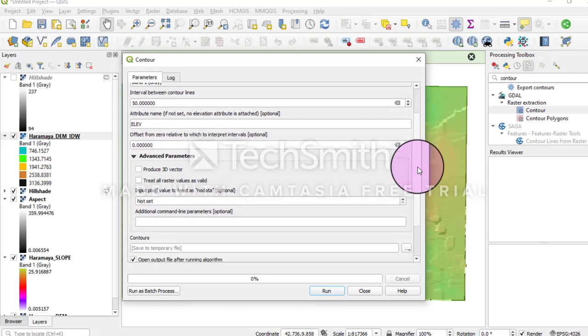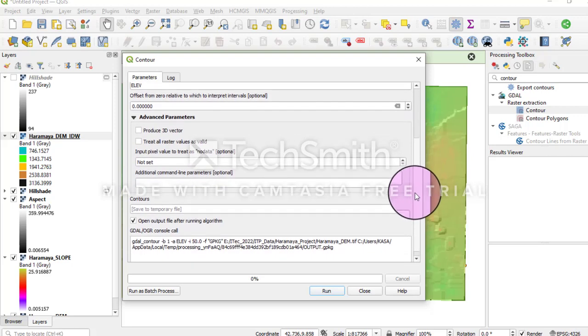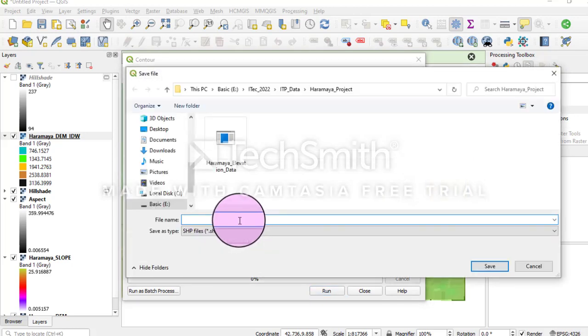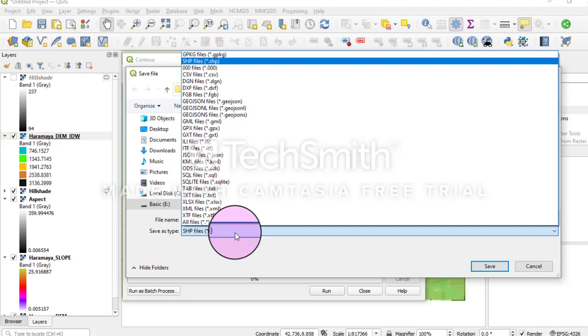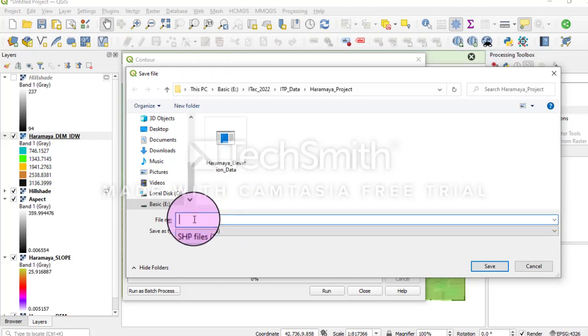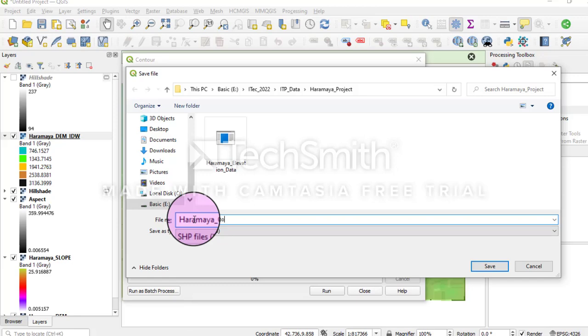Okay, let us adjust some settings here, very important settings. Save it to output. Insert file. Contour line.